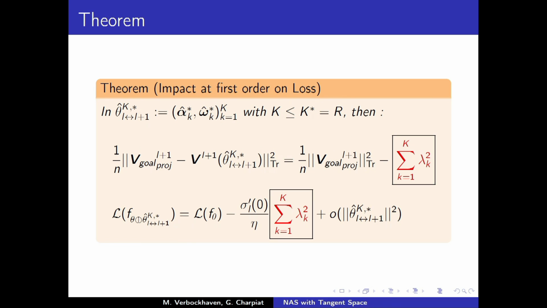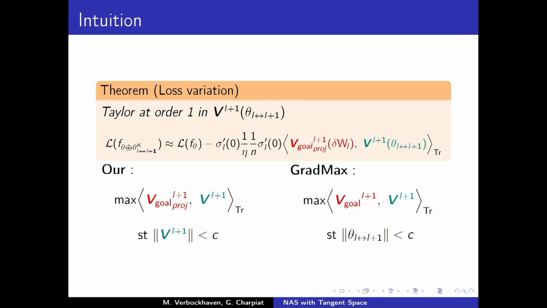The reason why you have a similarity between those two equations is because when you do a Taylor expansion of the loss, once you have added the neuron, the loss is equal to what it was before, minus the scalar product between the desired update and the possible update. Minimizing the distance between two objects is the same as maximizing the scalar product given a certain constraint on one of the objects. There is only one paper which is very close to ours, but it only sees the problem as reducing the loss, so it doesn't project on the architecture, and it doesn't have the same constraint, so many matrices disappear. Also, they take the SVD, not caring that if you impose a rank on the matrix, it changes something.